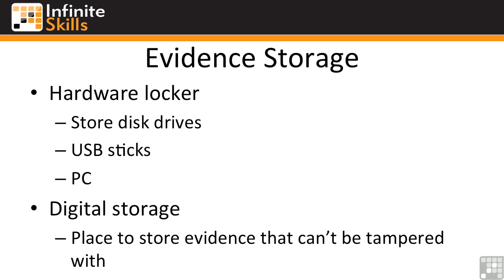So you need both the ability to store hardware evidence or physical evidence, and you also need a place where you can store digital evidence. Both of these are really important because you may have pieces of evidence that are either hardware or a digital artifact of some sort or another, whether it's an image or a set of files or something along those lines. So you need to have a place where you can store these different types of evidence in a secure fashion.